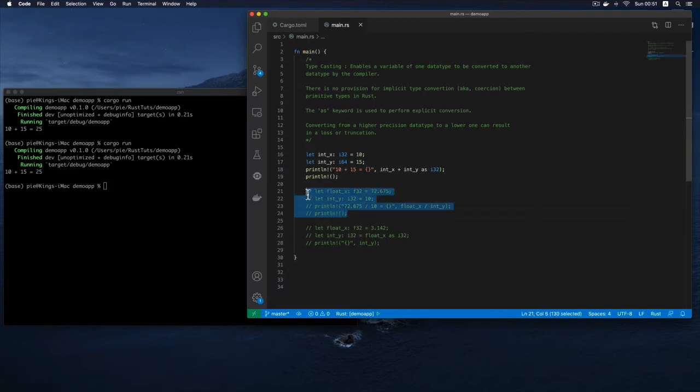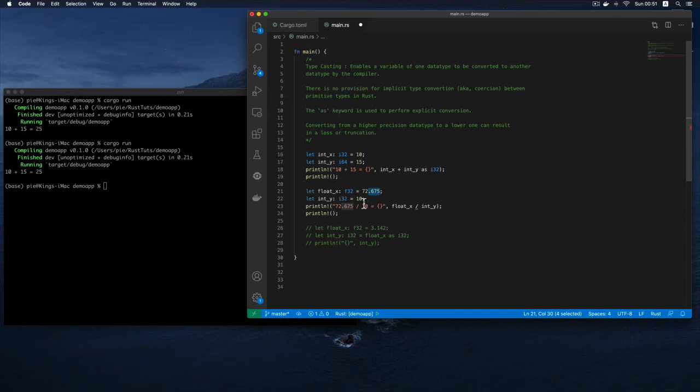Okay, the next thing I want us to look at here is between floats. You can see that I have float S, which is f32, and I also have int y, which is i32, and I'm trying to perform a division between the float and the int, and you can see that this is also impossible. So we have to use the as keyword to convert one to the type of the other, but which one you convert depends on what you want to do, because if I convert this float into an integer, I'm going to lose all the values that come after the decimal point. That is what is known as truncation.